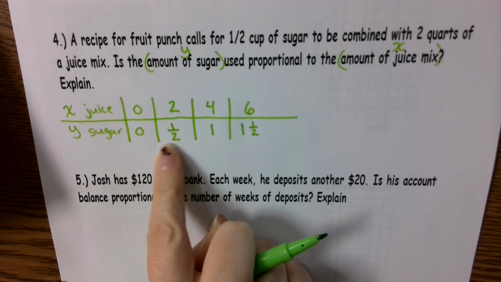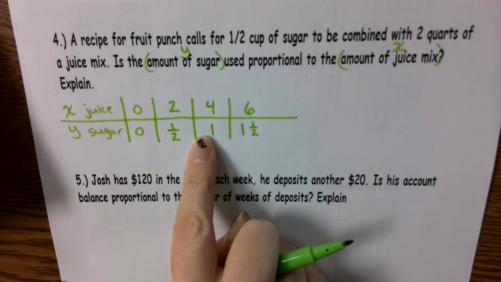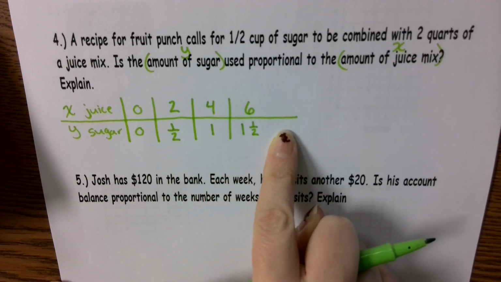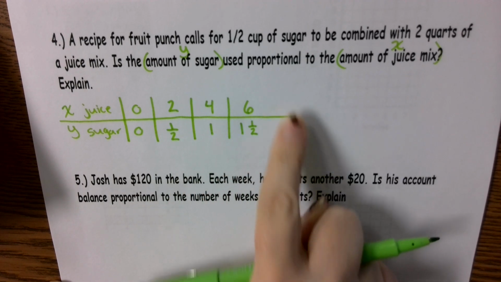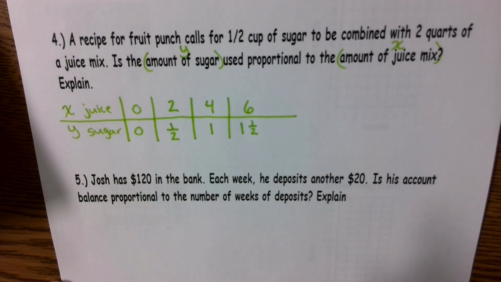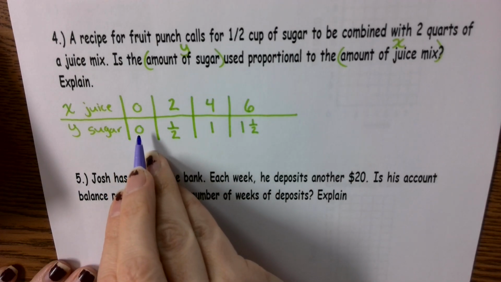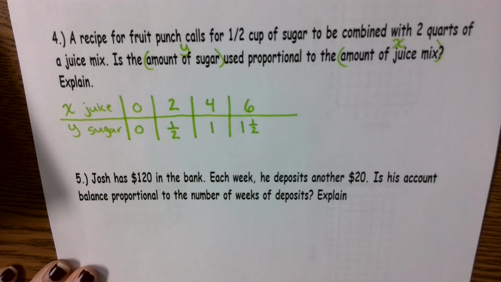Right? I went from 0 to a half. Add another half, I go to 1. Add another half, I go to 1.5. If I were to do it again, I would go to 2, right? I'm not going to show all of them because I want to get us working real quickly here. All right, let's take a look here. Not going to count 0, 0 because I don't want to deal with an error.